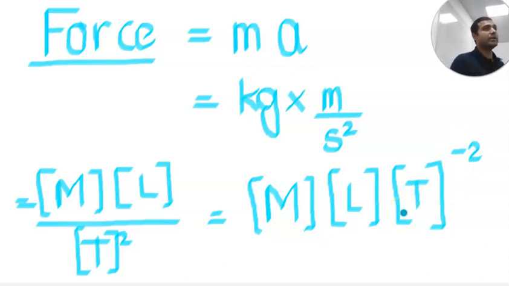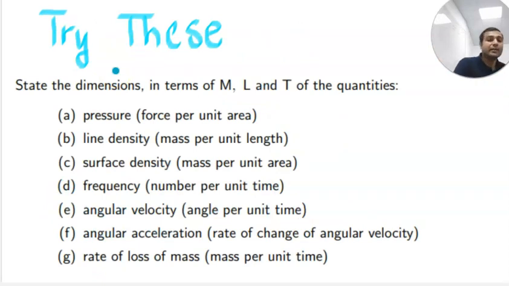Remember, whenever we write the dimension, we always write MLT. It's not TLM. MLT is the standard notation. Obviously, in some cases there is no M, so don't worry. M should be first, then L, then T. So always in that specific order, always in one line, always in a square bracket. In some literature you will see a different bracket, but the standard notation is square brackets.